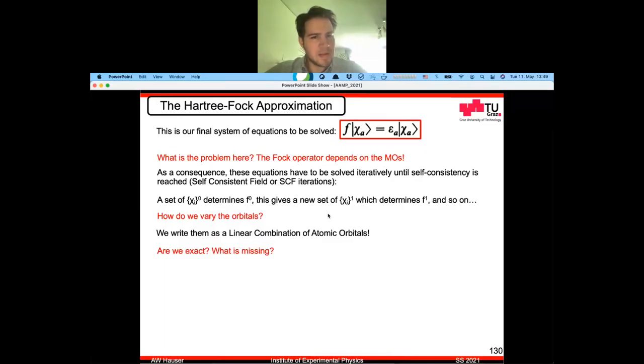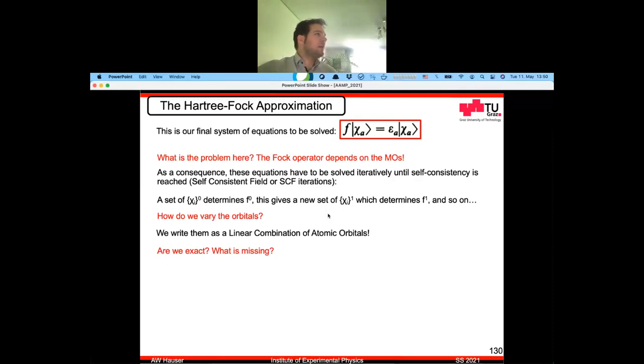One thing that's missing: are we exact? Okay, so this is the challenging question. Do you think we are exact here if we do Hartree-Fock? What could be missing? Probably not, because it's still a variational approach. So there could be more parameters we could vary, for example. Yes. But remember also, a variational approach can be exact if you are lucky and pick a test function that is already covering or is able to be modified in such a way that it becomes the exact solution, right? If there are examples for that.